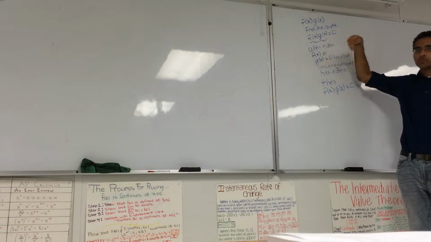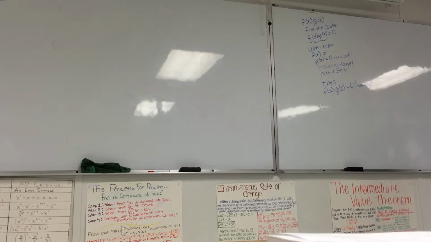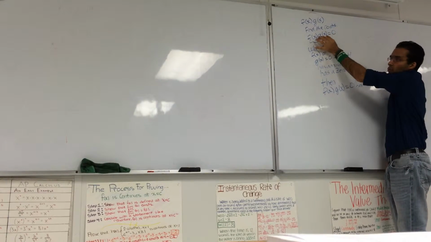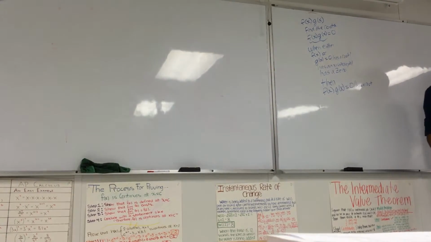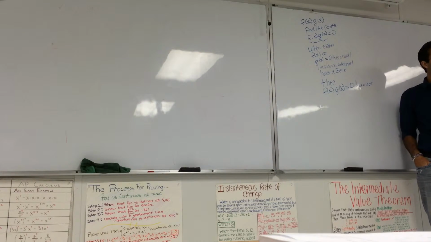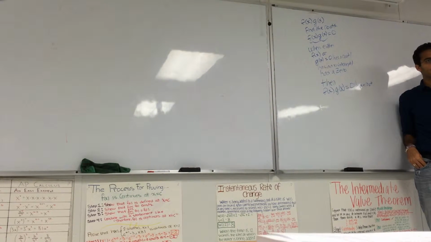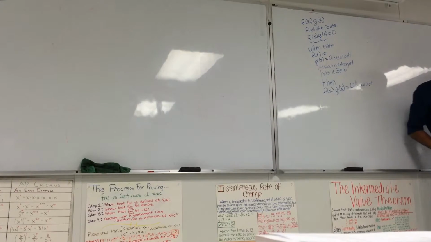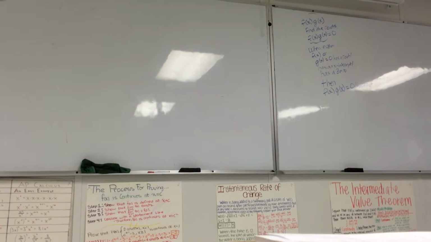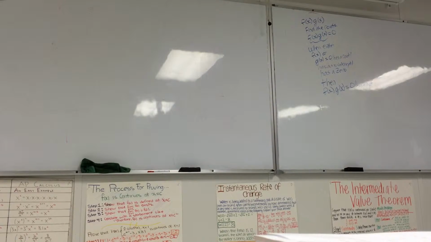So if f of x equals 0 at some x value, and g of x equals 100, 0 times 100 is 0. This will have a root. If g of x equals 0 and f of x equals negative a million, 0 times negative a million is still 0. Questions on this? You can't have the root if none of them equal 0, right? True. Absolutely right. One of them must equal 0. If not, no root. Very good point.